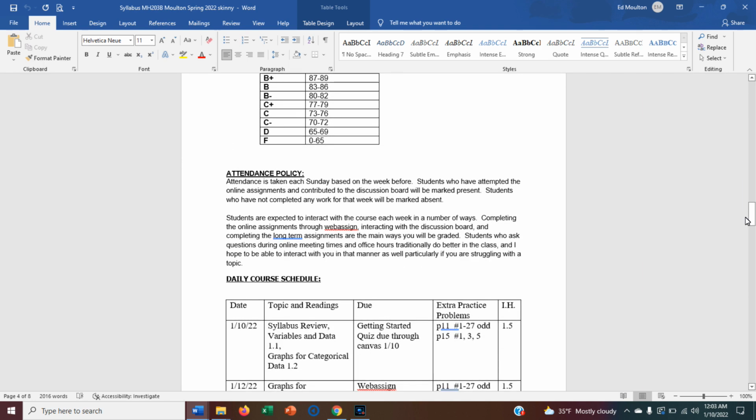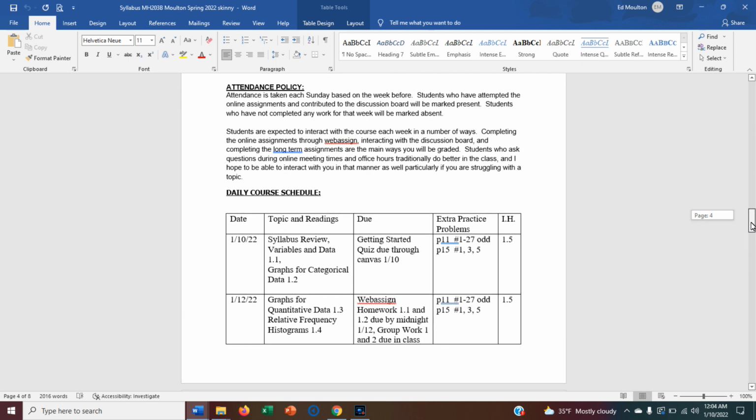Attendance policy might be a little weird. I am going to try and make allowances for students who are able to do the work, but who are doing some things asynchronously. Basically, if you're completing the homeworks on time in WebAssign, I'm going to mark you as present, but you have to be there for tests on test week. Email me if you have questions about that policy, but basically, I'm going to do my best to give you credit for attending if you're doing the work.